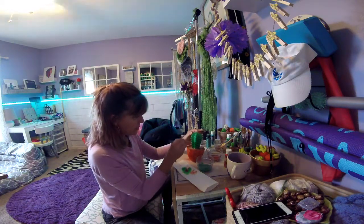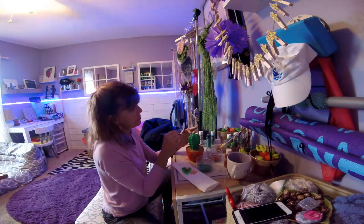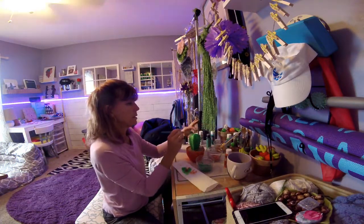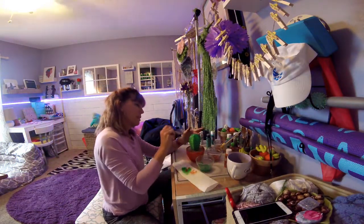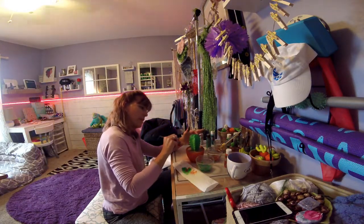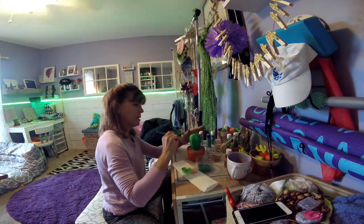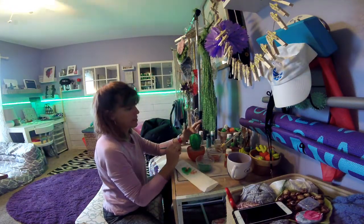So, pretty easy. This is therapy. I feel great right now. I've got my Veda CBD oil in me, and I'm crafting on a rainy day. Okay, this is pretty. I am liking that color.